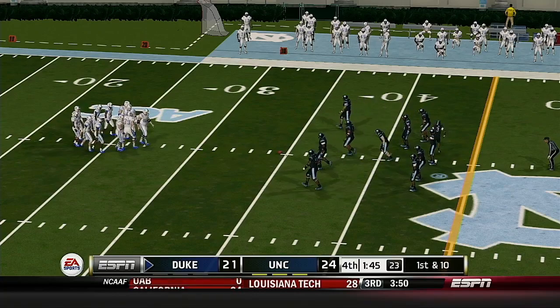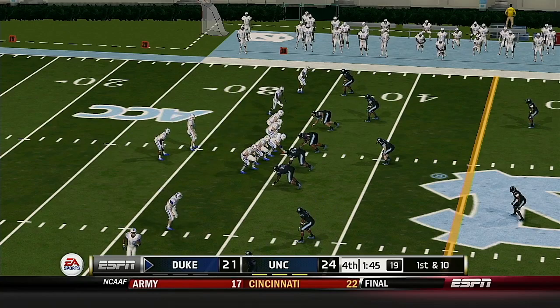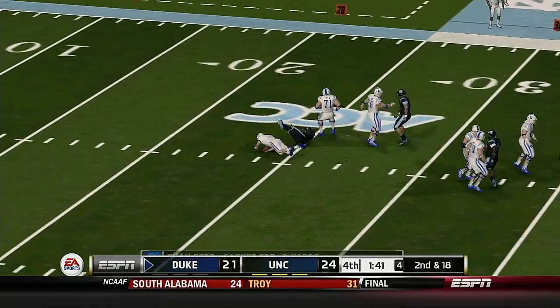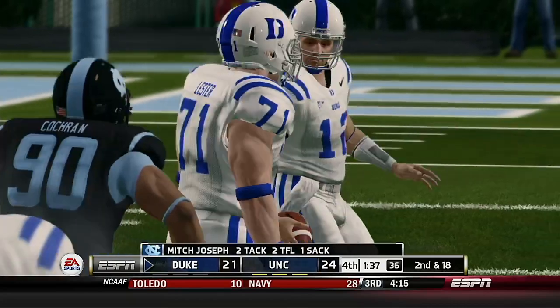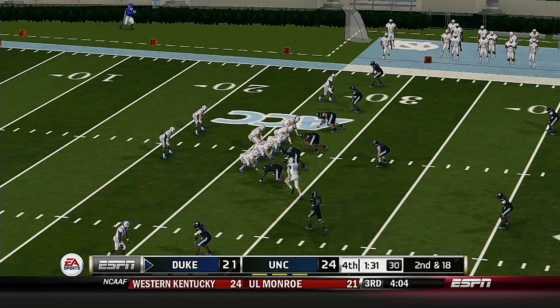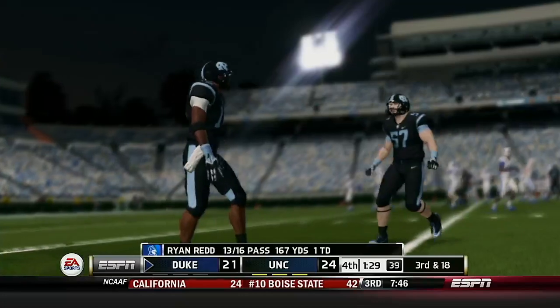A touchdown was the end result of their last drive as this offense moved the ball very well with their passing game. I love to watch a quarterback when he can really get into sync with his wide receivers. These guys have worked all week on their preparation to attack this defense, and right now it's really paying off. The offensive line has to at least slow the guy down a little bit. He was in there in no time. The spike will stop the clock.